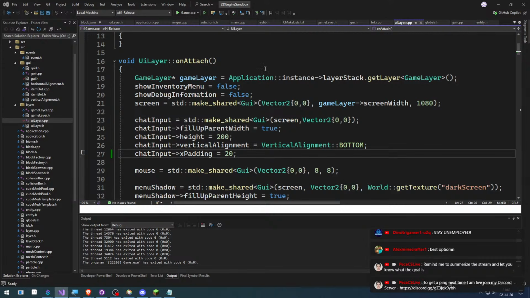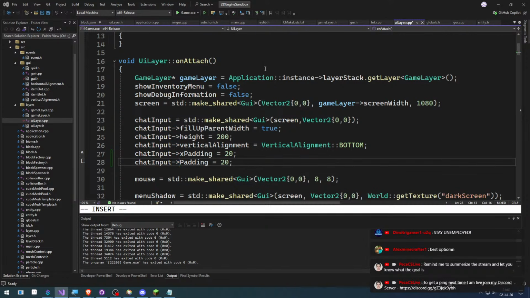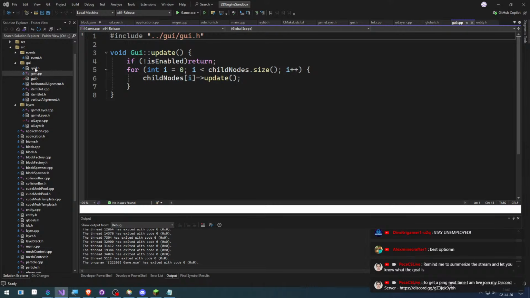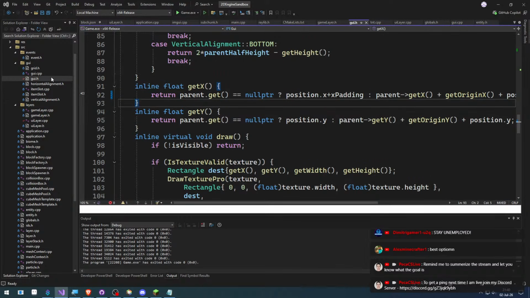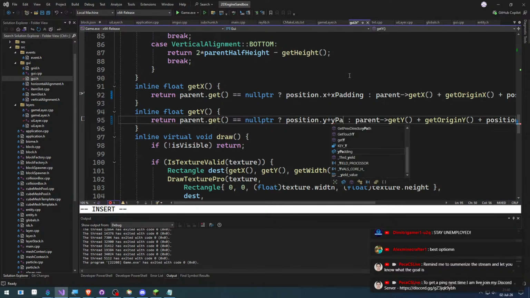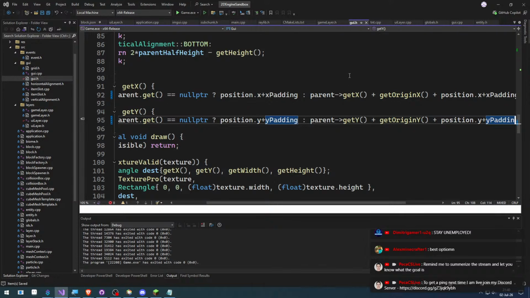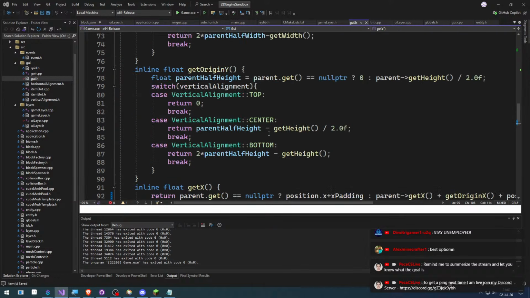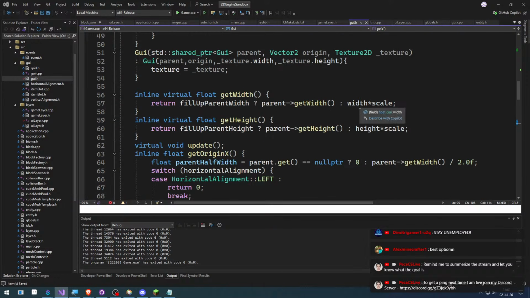Okay, let's add Y padding as well and go back to the GUI. Let's do the same for the Y direction. Plus Y padding. And what else? We need to change the width and the height.